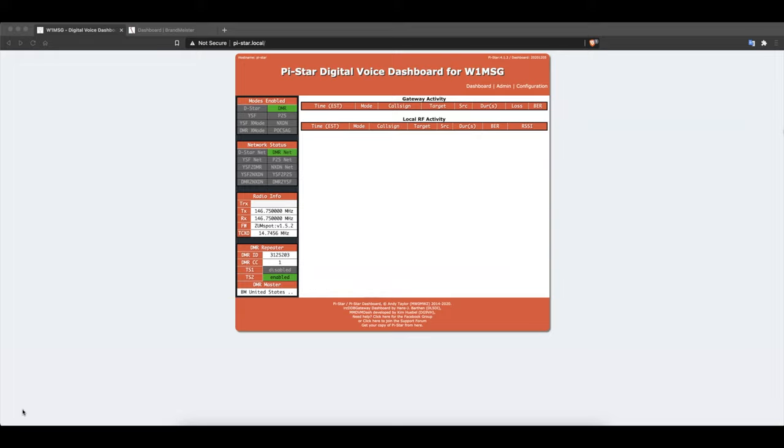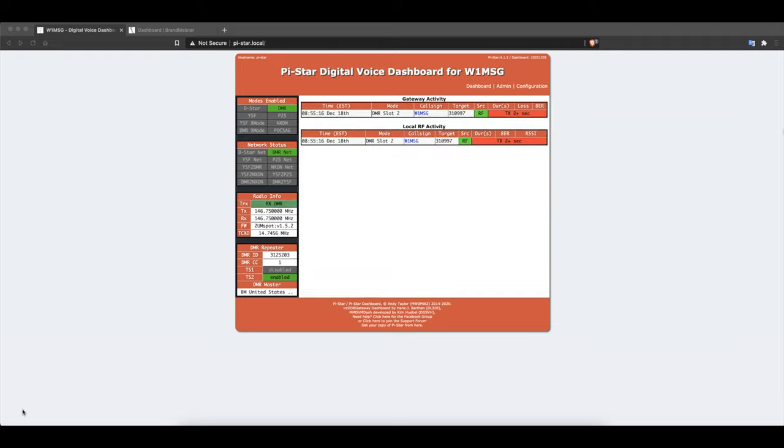You got a green DMR net. You got time slot 2s enabled. Everything looks good. So you figure, I'll go ahead and try a Parrot and see what happens. This is W1MSG testing on Parrot. And you unkey and you get absolutely nothing back. Nothing comes back. Your BER rate's good. Everything looks good. What's going on?